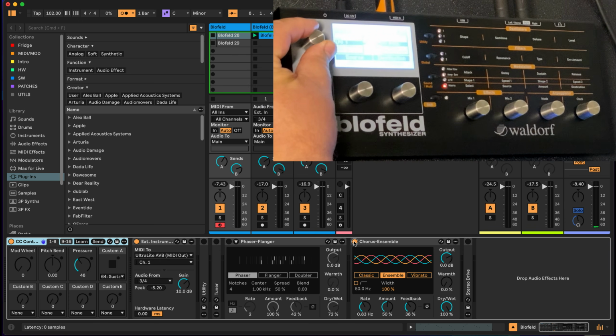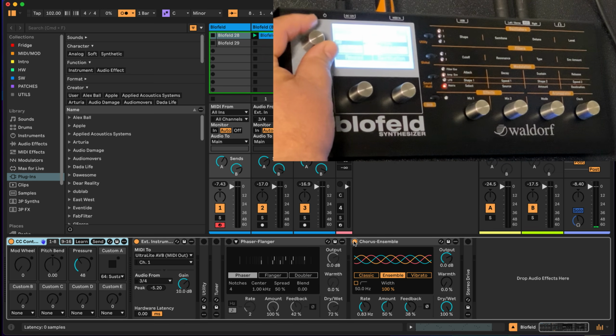All right, let's see. Modulation 1 is LFO. Dialing through all the mod matrix slots. I think there's 12, or there's 8, and then 4 hardwired ones. 9, 10.